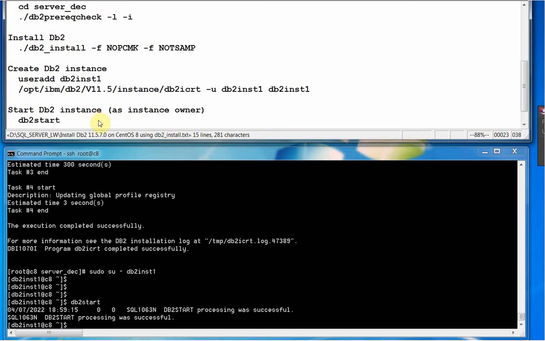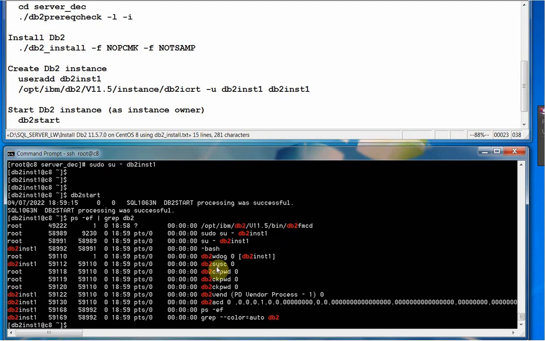So once Db2 is started, then you can create a database. Also, you can check the Db2 processes running. You see the main engine process is db2sysc. This root one is the fault monitor. So mainly this is the main engine process. If this process is gone, that means this instance is down.